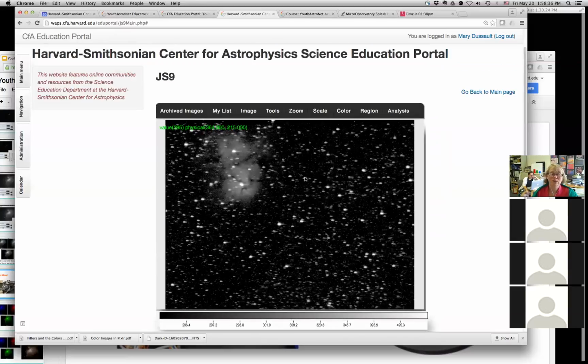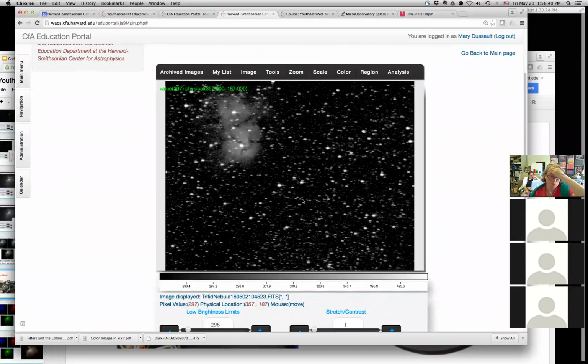Now, let's say I've forgotten what color filter this image was that I just opened up. There is a way for you to tell in an astronomical image, because these images, when they first open up in JS9, are in a format you've seen written in the file name called FITS.